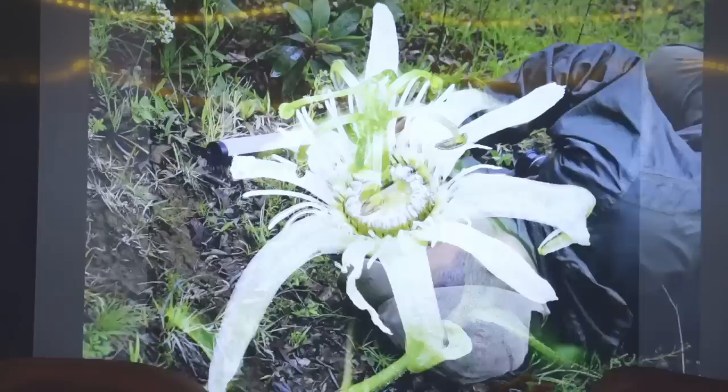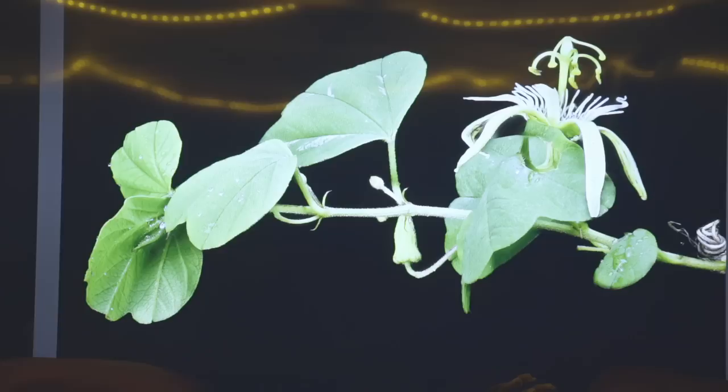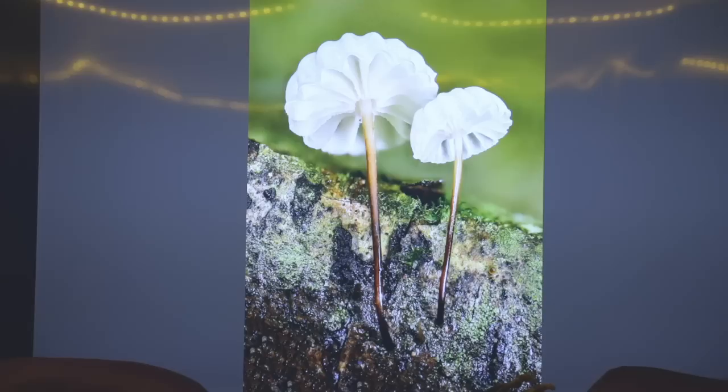There'll also be a Zappa decoratum video we made this summer. Here is a Passiflora — a passion fruit one. This isn't the really yummy passion fruit we buy in stores, it's kind of bitter, but really cool looking. I threw it on some black velvet and photographed it. Here is Marasmius rotula — little tiny Marasmius. I like how this one turned out; it looks like it's made of porcelain. I photographed this in Sierra de Quila, Jalisco, but I saw some today as well, so it has a really wide distribution.